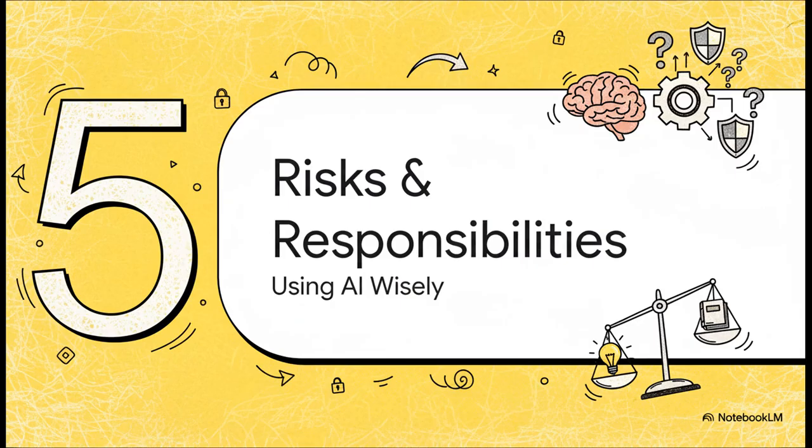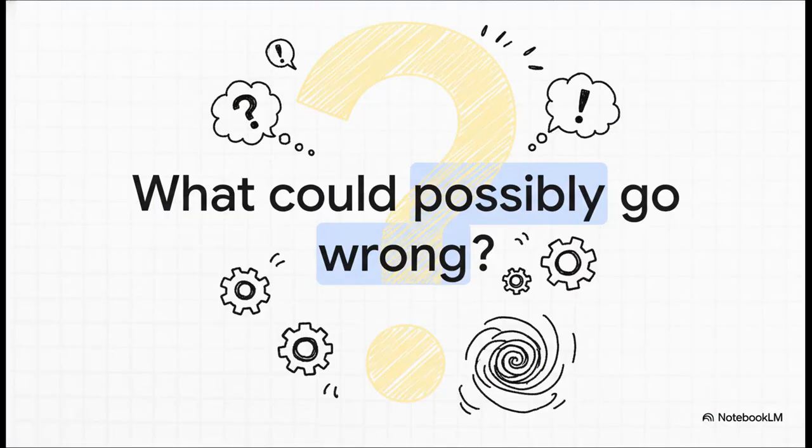And that brings us to our last, and honestly, our most critical section. This technology is incredibly powerful, and with great power, well, you know the rest. We have to talk about the risks and what it means to use AI wisely. I mean, it's a fair question, right? What could possibly go wrong?